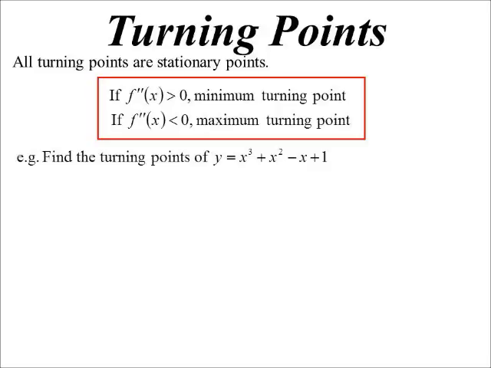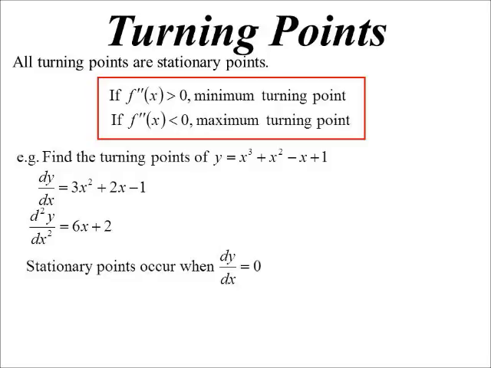So we're going to find the turning points of this particular cubic. We'll need the first derivative so we can locate the possibilities, and the second derivative so I can go and classify them. So we solve the first derivative equals 0. That'll locate all of our possible stationary points. And that one, I hope, factorizes nicely. Yes, it does: 3x minus 1, x plus 1. So there are my two possibilities.